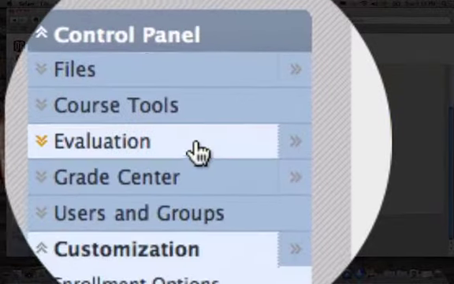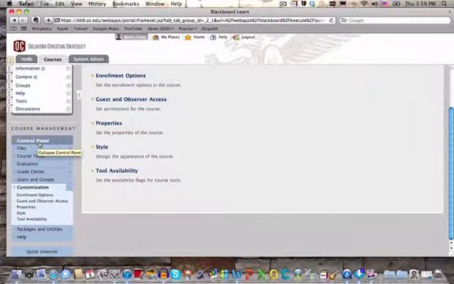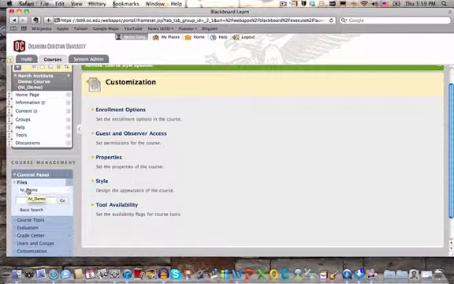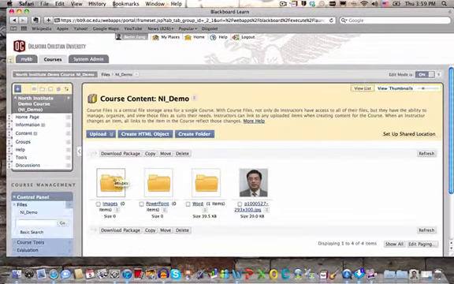And here you will have the control panel. The control panel used to be hidden in the early version of Blackboard. Right now it's on the same page wherever you go. It has several areas here. Files, it's just a little file management system here. You can just put your files here for you to select from later on.